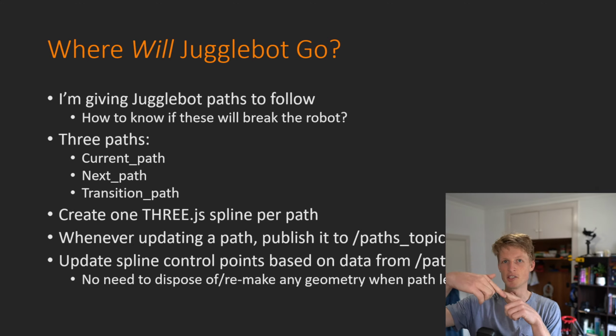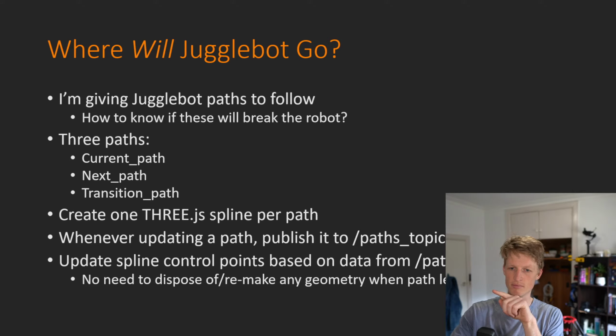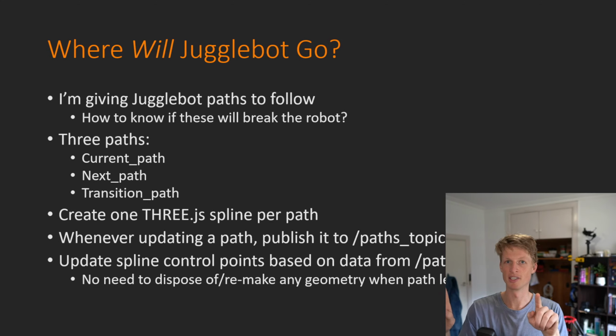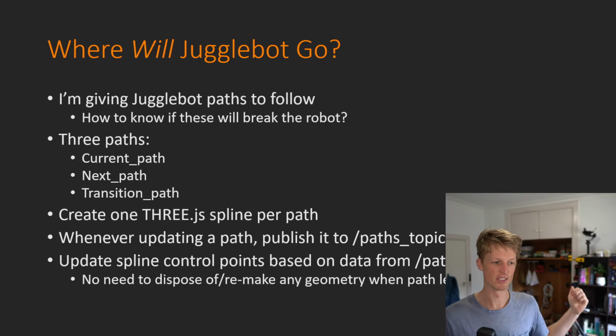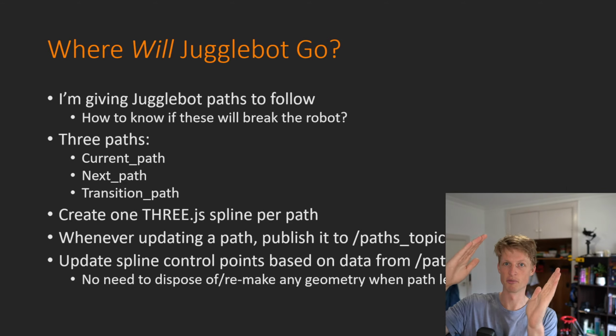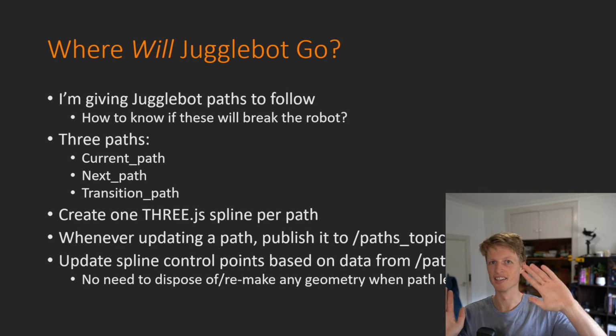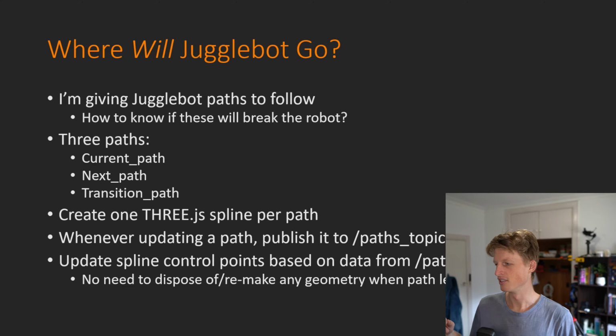So the more information I can get about what is going on as the robot follows those paths, the better. Because this way, when I stitch multiple paths together, I'll be able to see if these arrows are smooth relative to each other, or if there's a discontinuity somewhere. Because if there's a discontinuity, that means the robot is going to be trying to go from, say, here to here instantly, and that's not going to be very good. So position is one thing, orientation is the next thing along.